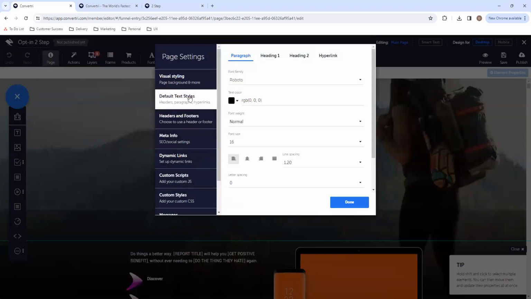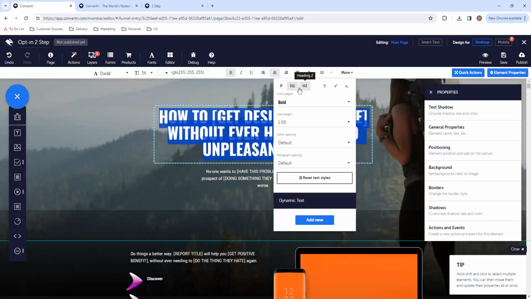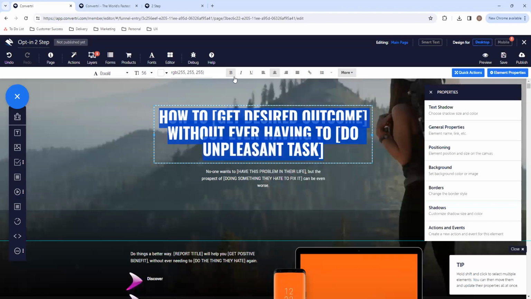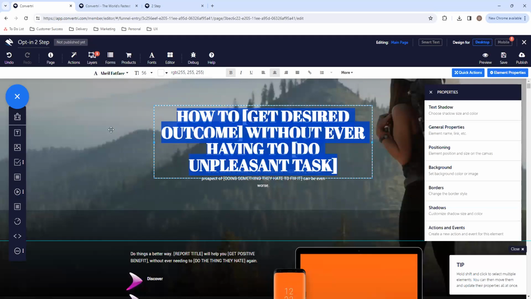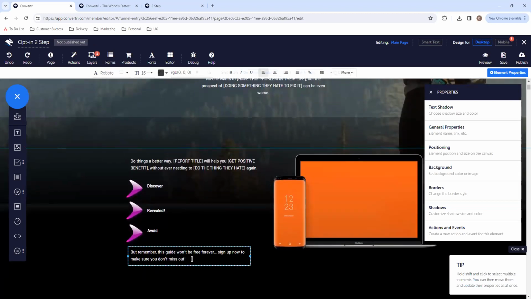here. You can go to default styles. You can change the text. So we could change it to, say, Abril Fatface. And then what we could do is make sure this was heading 1. And because this has been edited already, it won't actually change. But we can change it from here if we want to do that. So we can easily edit that kind of thing. It isn't locked into the imported font. You can edit the fonts, no problem at all.